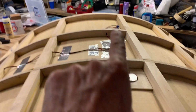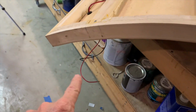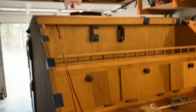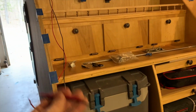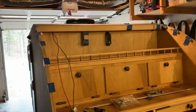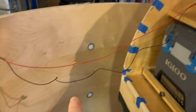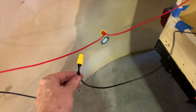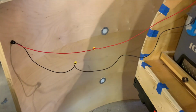Okay, I've got my lights installed and wired up here. What I'm going to do is take the wires that I've already connected inside of my control panel inside the camper, connect those up, and do a test. So let's do a test. Okay, I got my power connected here. I'm just connecting everything with a couple of wire nuts. Now I'm going to go on the inside, flip the switch, and see if it works.